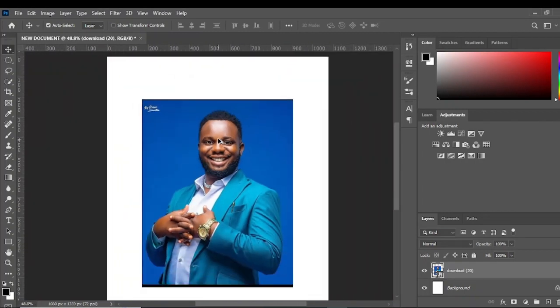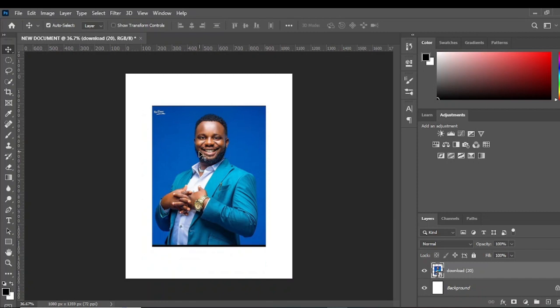There are basically different methods you can use to remove background in Photoshop. One of them is using your lasso tool. You can use this lasso tool to trace your model or your image and then trace it out. Or if you can't use your lasso tool, you can use what we call your quick selection tool. Don't worry yourself, I'm going to show you how to do that. Or you can use the easy method. Now let's first of all start with our lasso tool.